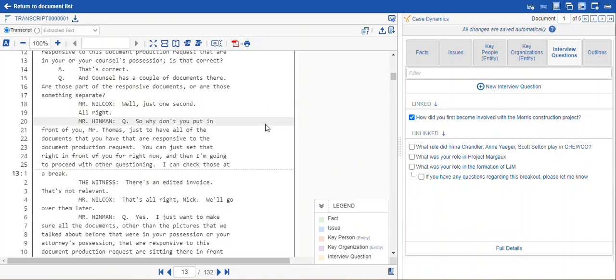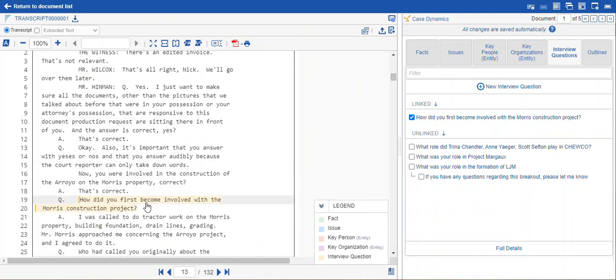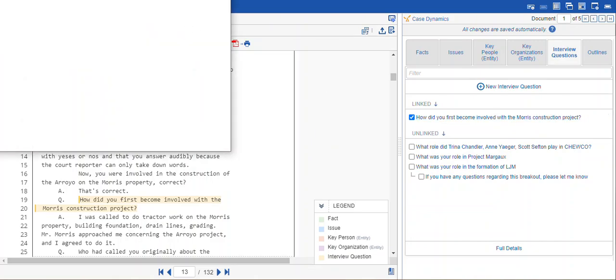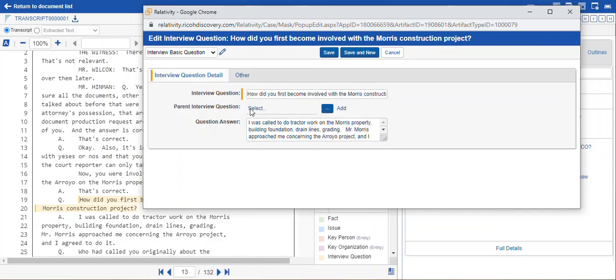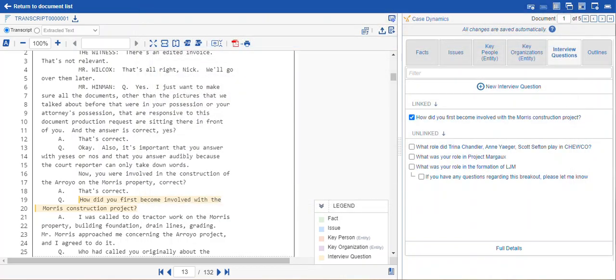So you can see here, we've got an interview question that we linked, and we can actually edit that item, take a look at it, and we can edit to make the actual answer as well. So transcripts give us some extra features integrated with Case Dynamics. So let's go back to the reporting.